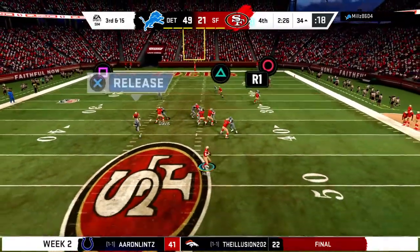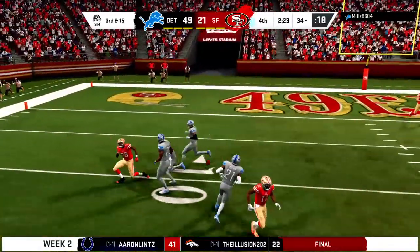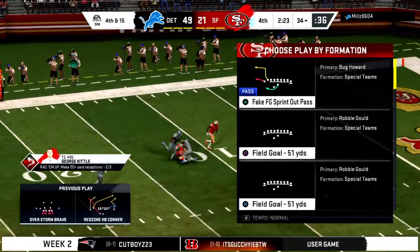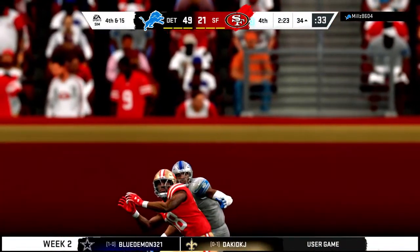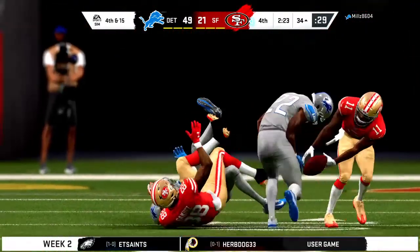Throwing on 3rd and long. Holt. And that is incomplete. At this point, down big, you'd have to imagine this defense, they're just going to sit back, blanket the field as best they can. Yeah, this is actually the easy part of the game for them because, just as you noted, they can sit back, keep everything in front of them. But they've blanketed the field the entire game using a variety of coverages.